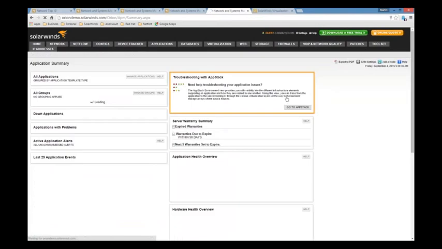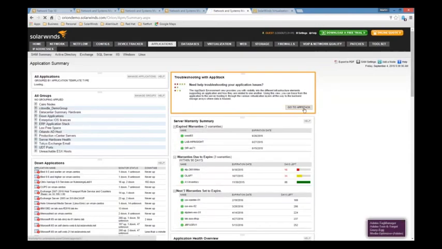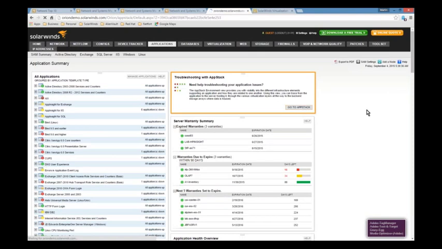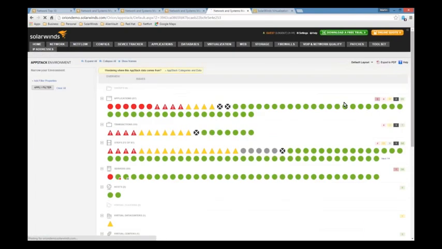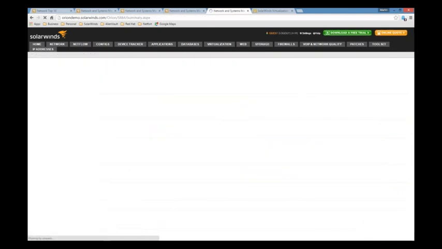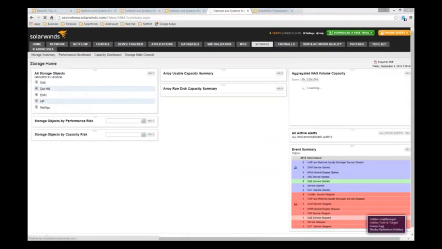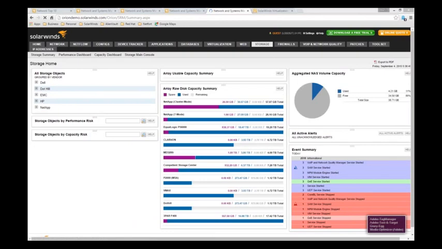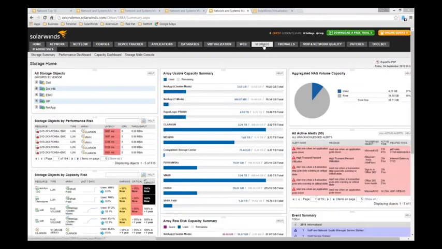So which SolarWinds Orion applications actually support AppStack? The first one that we're going to be interested in is SRM, Storage Resource Monitor. As you can see, SRM has its own tab within the SolarWinds Orion suite. For those of you who used these products before, this is the replacement for Storage Manager, or Profiler, as I believe it used to be called before the SolarWinds days.